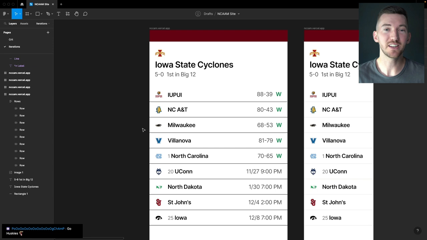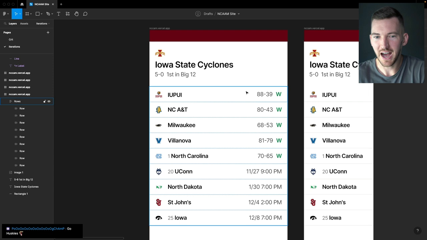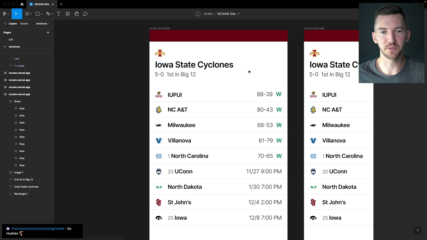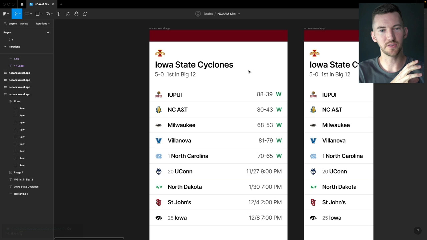Side note, but this is actually something that the iOS ecosystem does extremely well. When you build an iOS app or a native app and you use the components that they give you, you fall into this pit of success of good design by default when you use the list view items, right? This kind of gives me iOS vibes. It's using Inter here, which is basically San Francisco, which is Apple's native font. So it kind of feels like that same list view design where you have your element on the left, you have your text, and you have your other text that's aligned right. This is a pattern that you would see in a native iOS app, right?